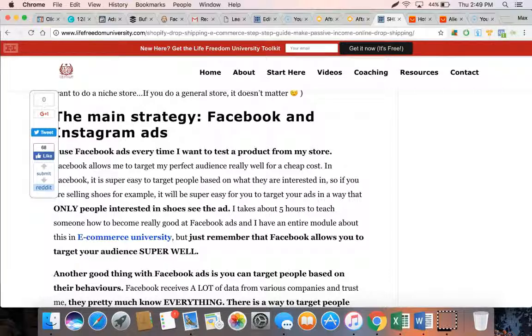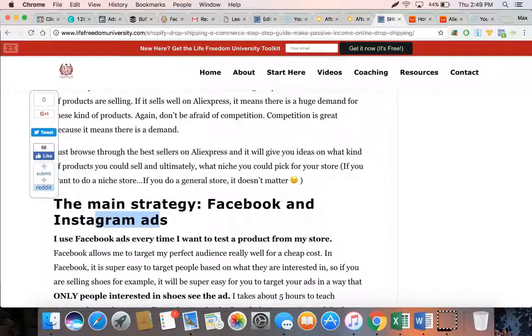Okay, there is a way in Facebook to target people that are traveling a lot, that just got back from a travel, etc., etc. So just remember that you can target everything with Facebook. Same thing with Instagram. You can target everything. The only difference is that with Instagram, your ad is going to show up on Instagram instead of Facebook. Okay, that's the only difference.